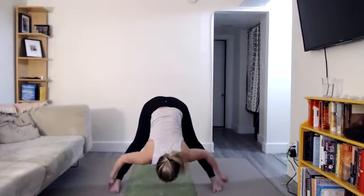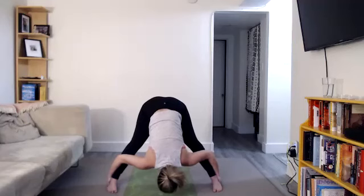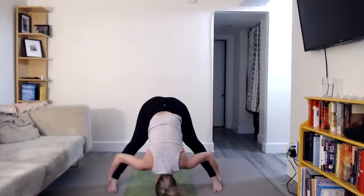If your head's not yet touching the floor, take a little bit of a wider step, roll forward again, hips up, full stretch, touch your head to the floor, and change. Slowly come up, take your time.